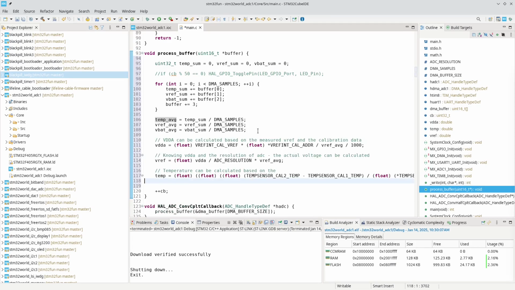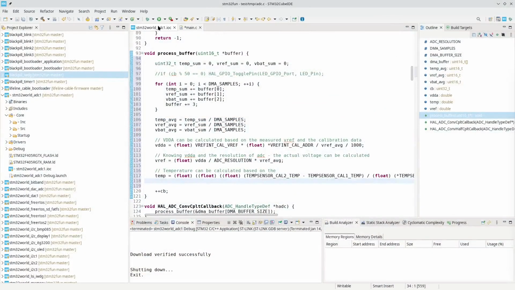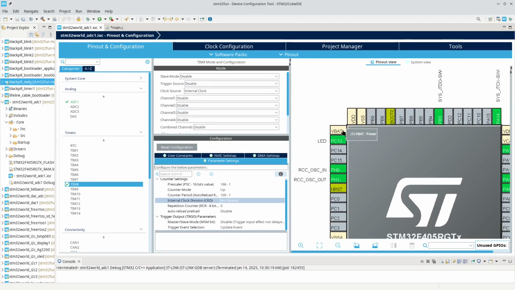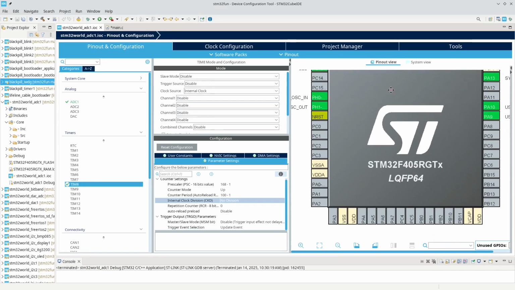Now, internally, if we're looking at the MCU, right here, you will see that there is a V battery pin there. There's a VDD, VSS. Here we have an analog input.